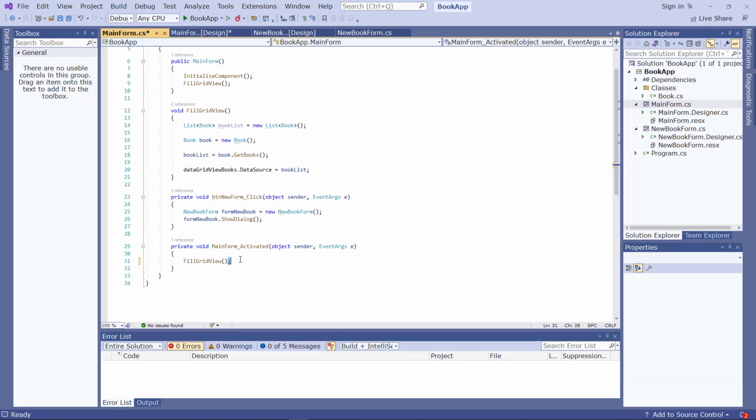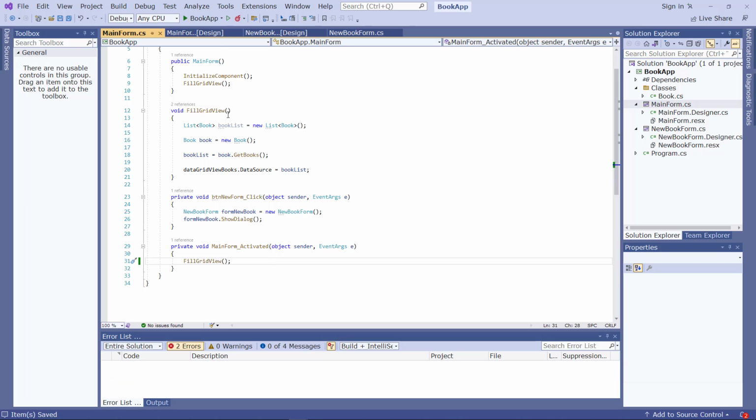This means that when the focus is going back to the main form after we click OK in the new book form, this event will trigger, and then the data grid view will be updated with the latest information stored in the database. Let's just try our application once more.